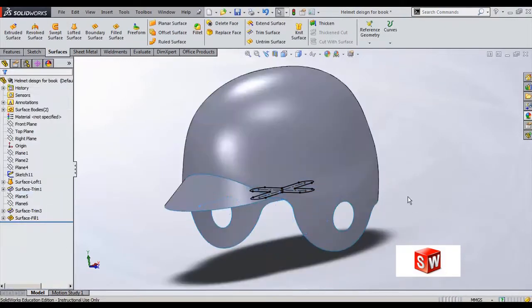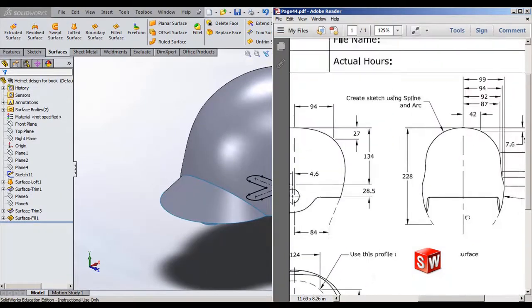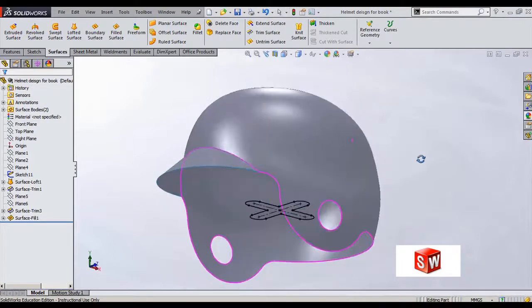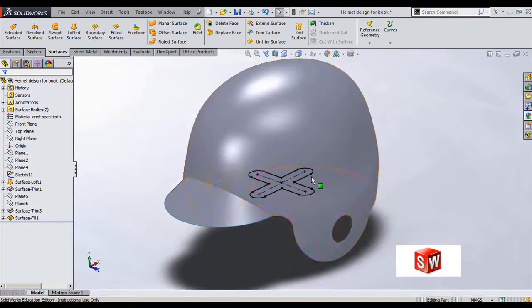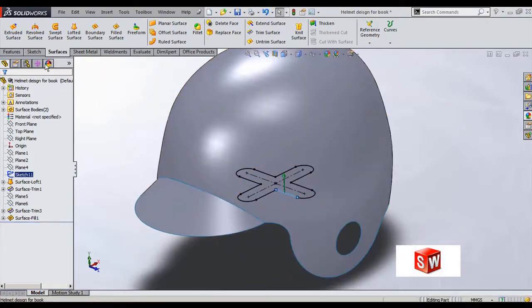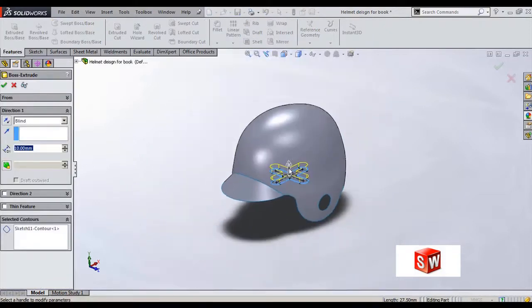Now we have almost completed this, and we can use another additional advanced command to make an impression on this face. To show this with an example, I'll go and say add material for this, and extrude. Let's see in the front view.